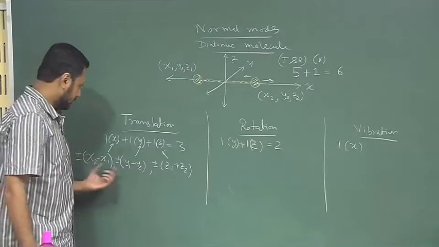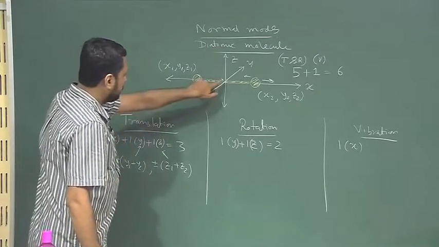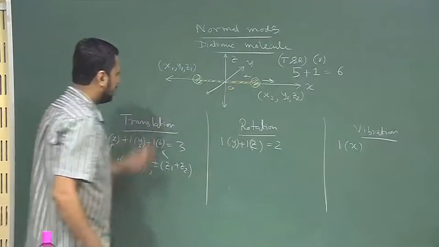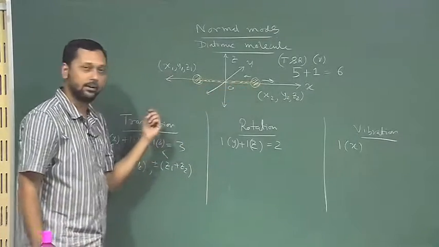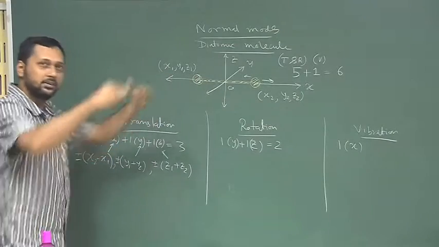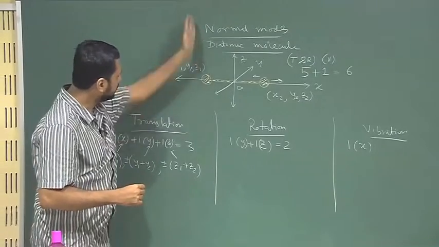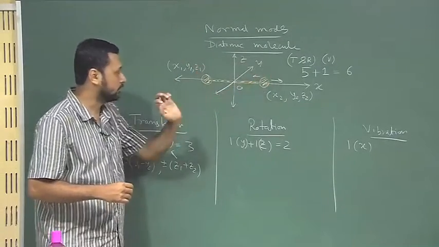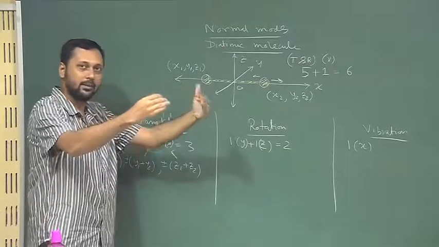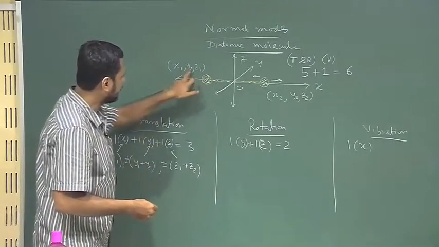Think of it. X is something different, because in x there are 2 coordinates. So origin is here, one has a positive coordinate, one has a negative coordinate with respect to the origin, but for y and z both change in the same direction. When it moves along z, both gain in z1 and z2. If it goes along minus y, let us say along this direction, both lose in terms of y1 and y2.